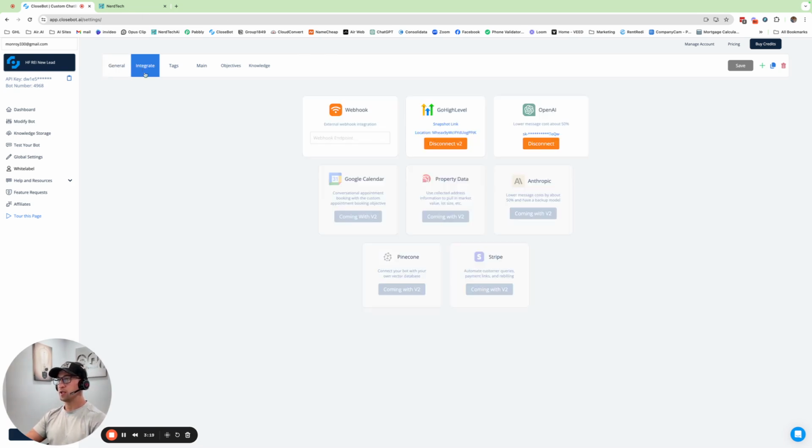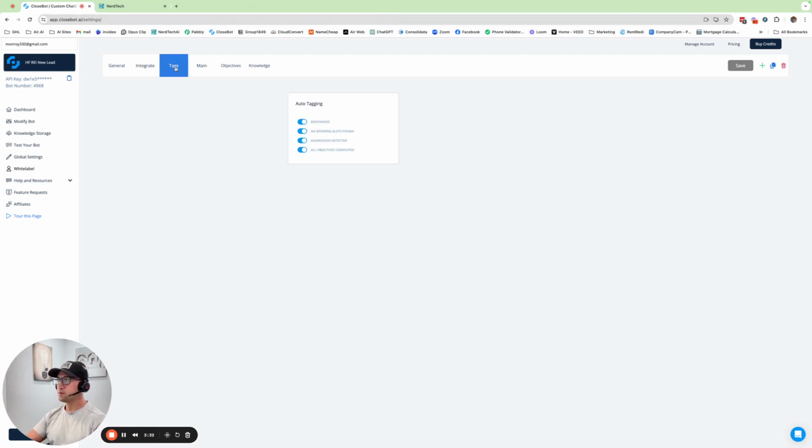And then when we go to integrate, here's where we connect it to Go High Level. You can put in your OpenAI key. You can also buy credits directly on the system and just have some money there so that it uses the credits. Tagging, this is self-explanatory, but when any of these things happen, it auto tags the contact just so you know what's happening. When that is in GHL, if any of these tags are triggered, you can create notifications or automations to happen after that.